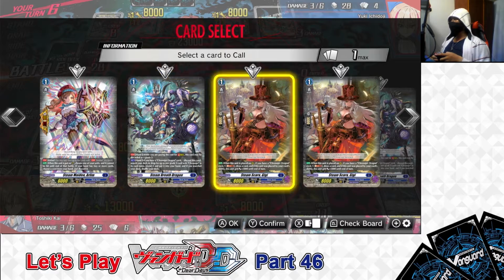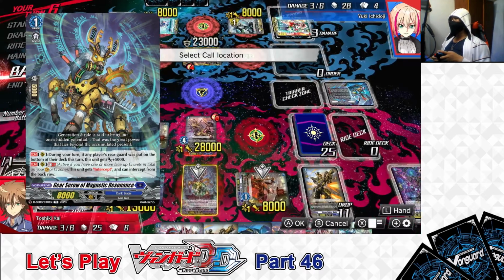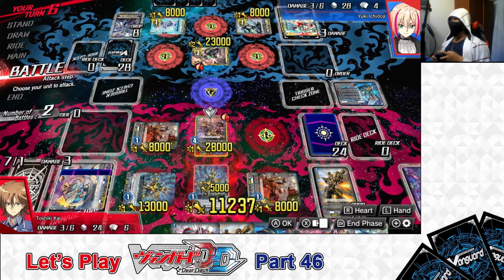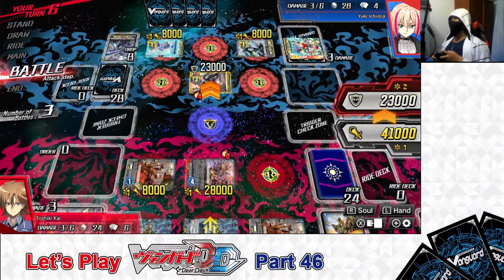And Superior Call a Grade 1. I Superior Call Gear Zero of Magnetic Resonance to the back row over here. Plus power, and boosted by Gear Zero, Fate Rider attacks the Vanguard, 41,000 power.